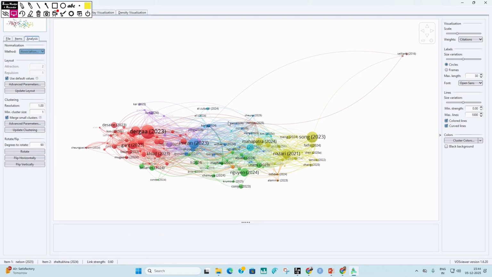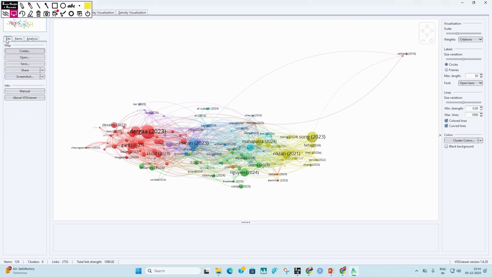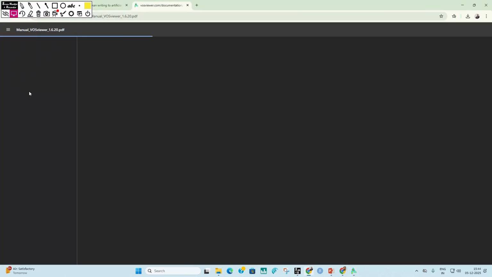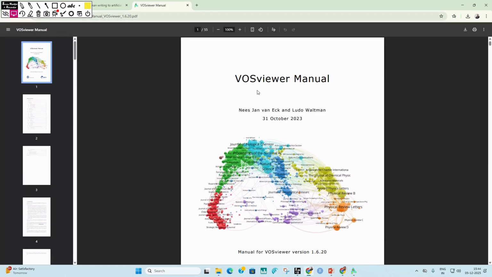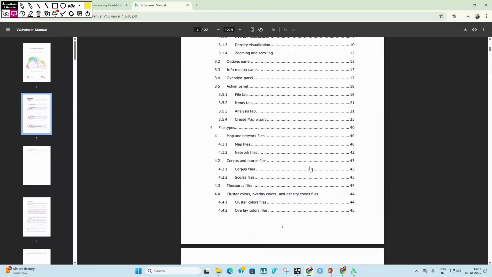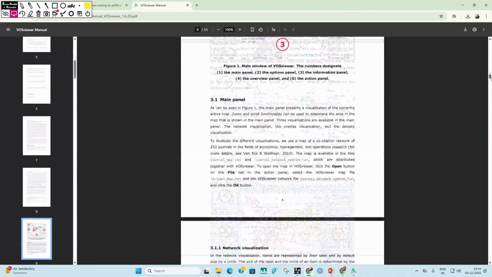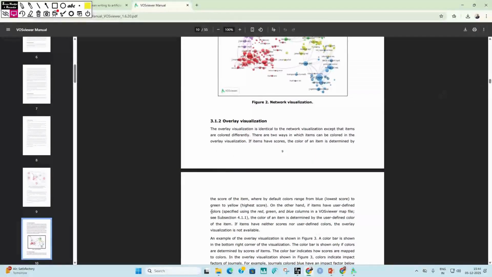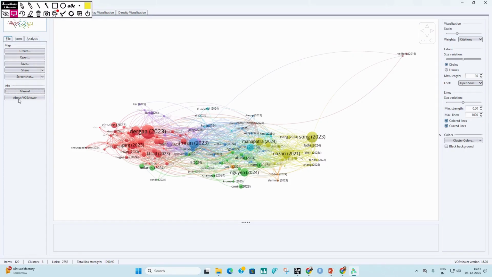You can export it. You go to file and you go to screenshot and copy to clipboard. If I click on copy to clipboard, this image is copied and I can put it in my Microsoft Word file easily, right? Here is the manual which you can see. When I go to open this manual, it will show me what and how to operate VOSviewer. So different things are there and how to read the results. Everything is mentioned in this manual. So you can go through this manual as well and learn it, right?